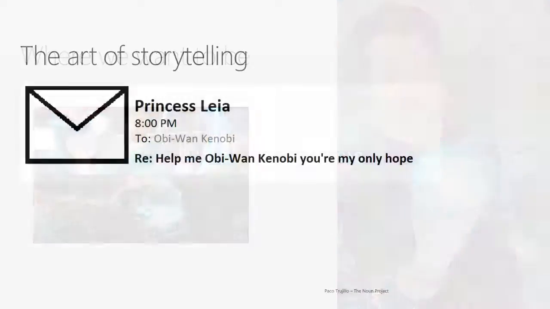Now, why do we find an interaction like this so compelling? Is it because they're not tied to the current software and hardware limitations, and the fact that they can use their imagination and come up with something completely new? I think there's more to it than that. Hollywood is very good at the art of storytelling.